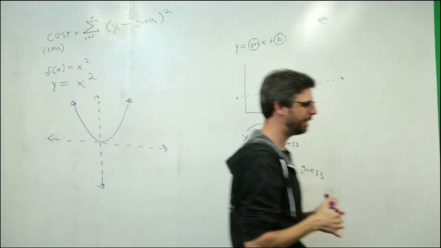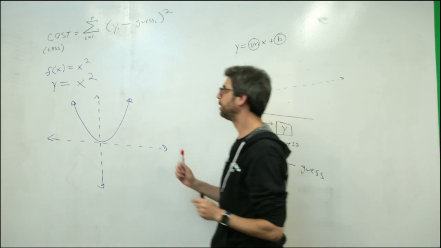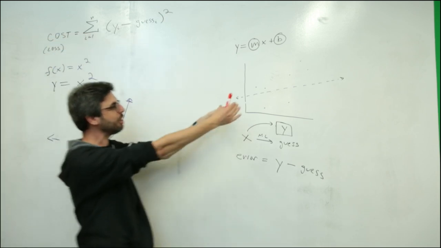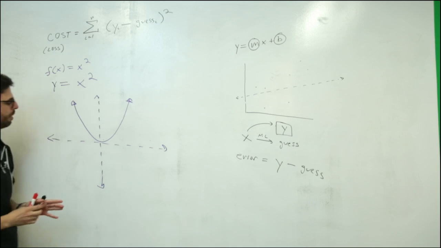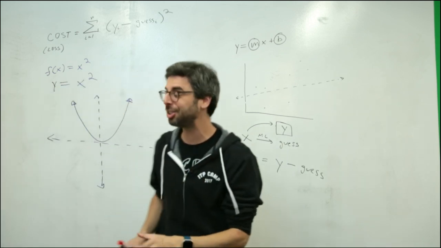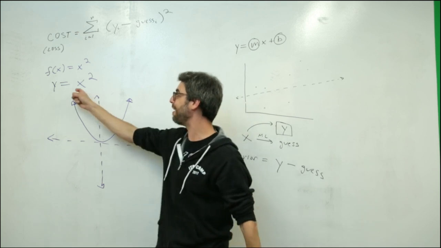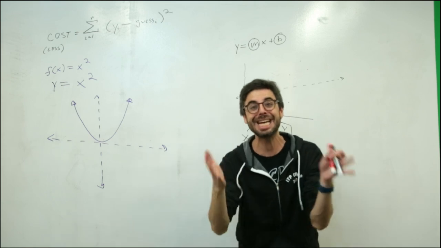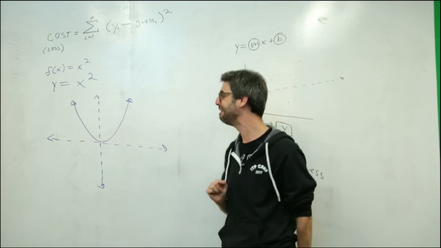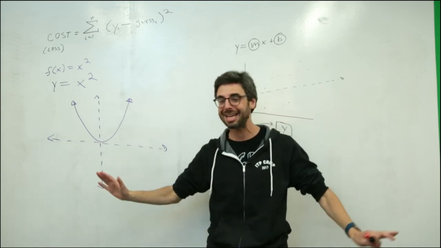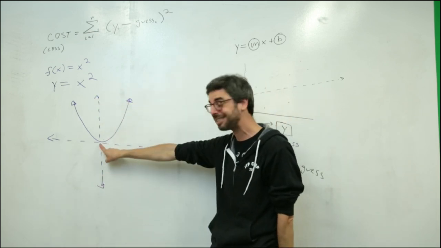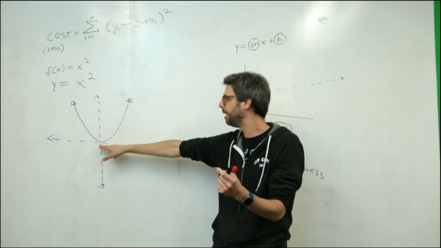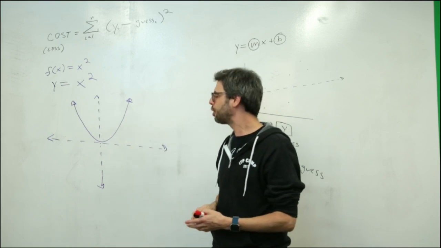So what does it mean to minimize this function? I said I want to minimize the loss. I want the smallest error. I want whatever line has the smallest error. Well, what it means to minimize a function is to find the x value that produces the lowest y. This is the easiest thing in the world that we could possibly do right now. You don't need any calculus, fancy math, or anything to minimize this function. There it is. It's at the bottom. It's the lowest point. Zero. I can see it. It's quite obvious.